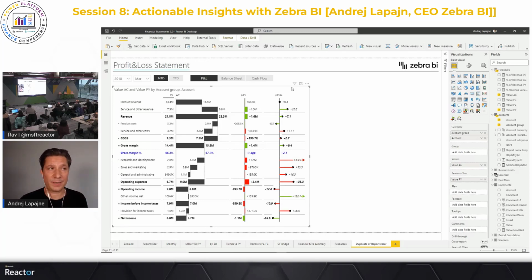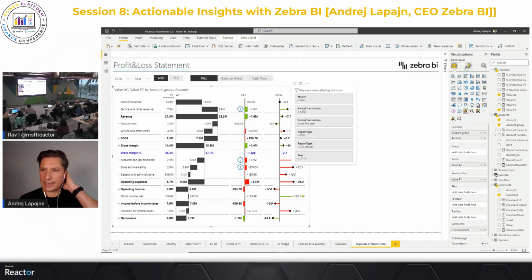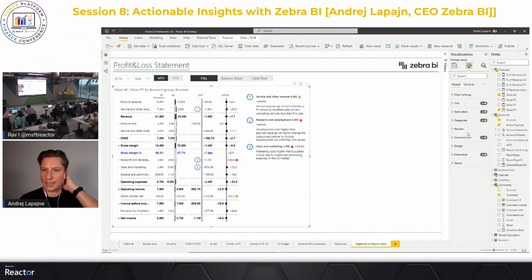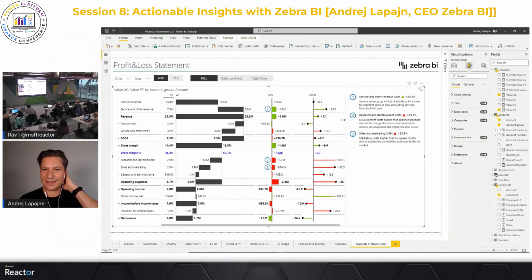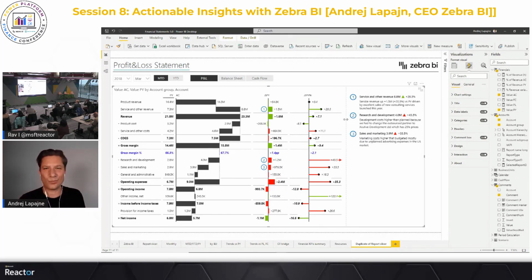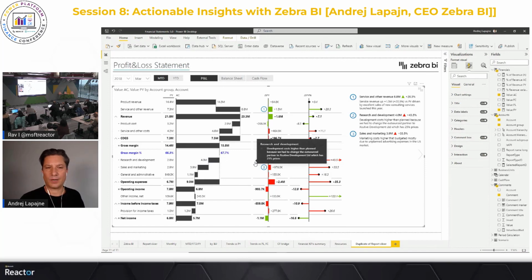And then the last step would be adding comments. Okay, so now if you have comments in some table, you just load the table into Power BI, and then you just add the comment into your visual. Now you have the comments here. So Zebra BI will display it. You'll get the tooltip, and in addition to that, you can also display the comments in a separate comment box that is flexible like this. So the whole design is just done within one single visual, and you can even move the comments around. So you can move them to a different column and so on. So this is all out of the box in Zebra BI. All right.